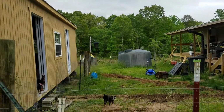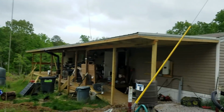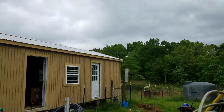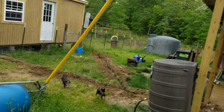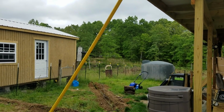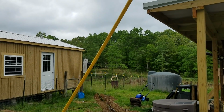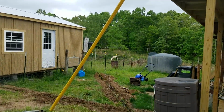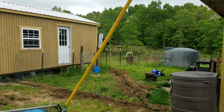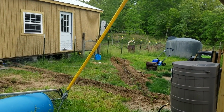You can see the solar panels and stuff ain't hooked up yet, but that's what that trench going out there is for. I'm going to start off with 3 kilowatts of solar going in on a grid tie. As time progresses, hopefully by 2020, I'll have the full 10 kilowatts of solar up. I've got the panels for the 10 kilowatts, but I'm going to start out with 3, and then I'll add the other 6 kilowatts next year. I'll have to rent the trenching machine again and run some more wires out there. But at that time, I will start going to a battery backup system too. So it'll be battery and grid tie, a combination system.